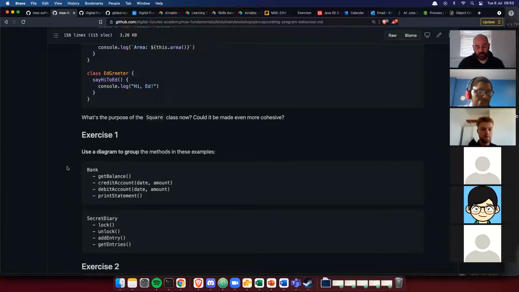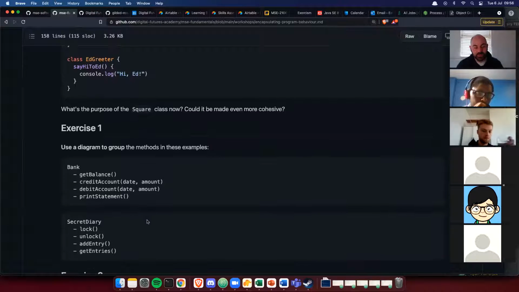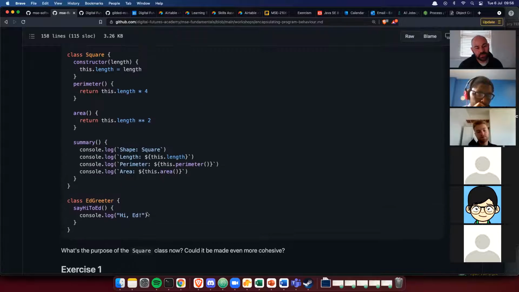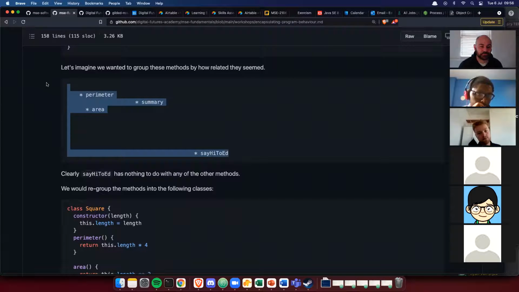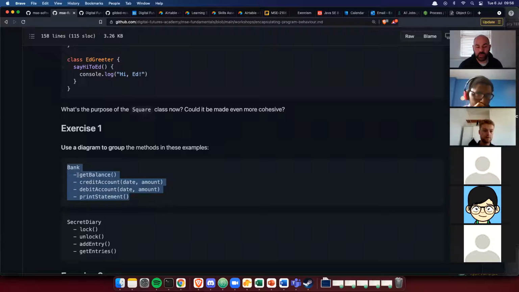Here are your methods. Do a quick, no more than 5 minutes, shouldn't take that long, draw out some axes or however you want to. What do you think, how do they relate to each other? On some kind of diagram that looks like this. All the information you have to go on is the method signature. You have no clue about the actual method body, and it should just be an instinctive reaction about looking at the method names, what feels like it's more related to each other.